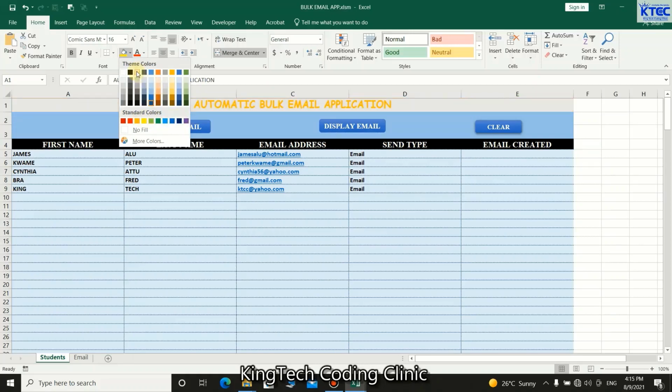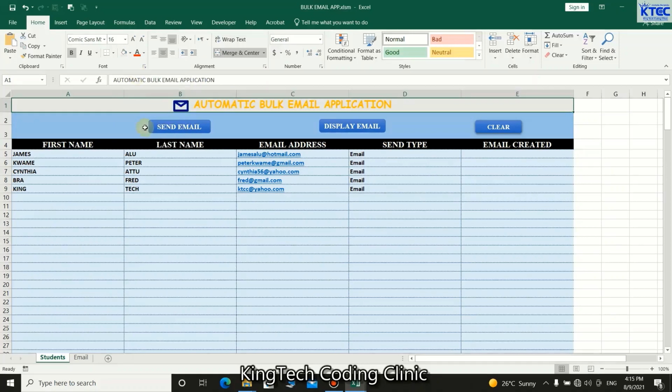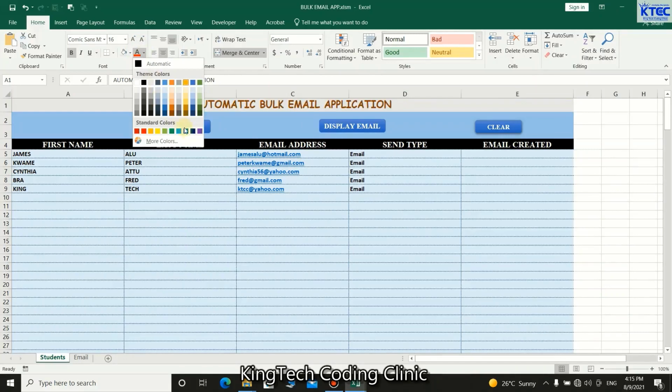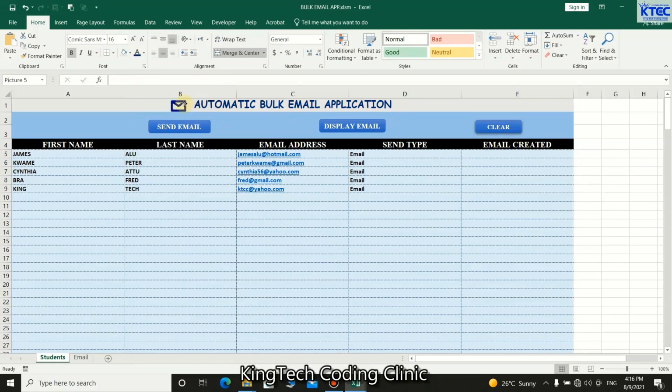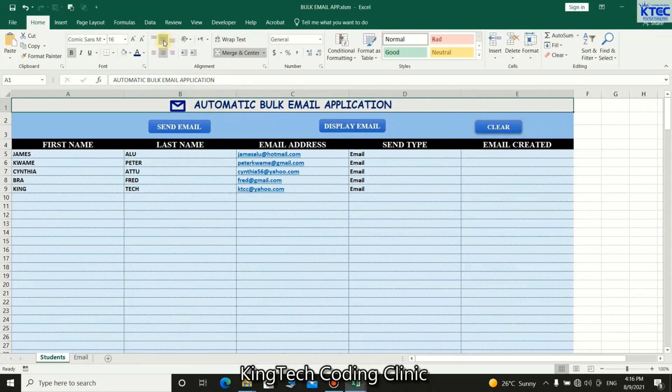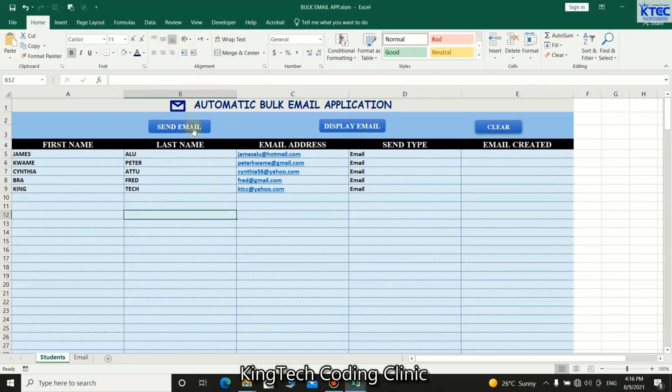Okay, let me go for white. Once I go for white, then I would want to change the font to this dark blue as well, to match with the icon. Perfect. Just drop this one a bit down. Okay, I think this looks okay.